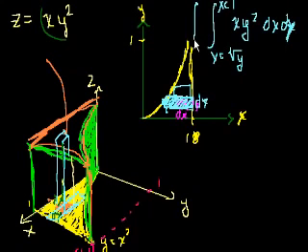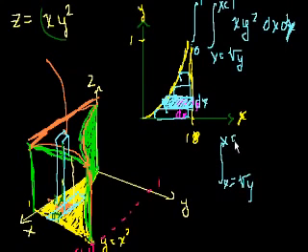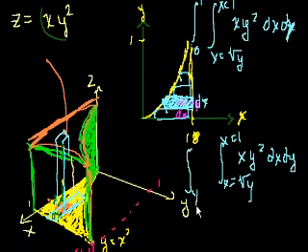So now, what is the lower bound on the y-axis if I'm summing up these rectangles? Well, the lower bound is y is equal to 0. So we go from y is equal to 0 to what? What is the upper bound? It's y is equal to 1. And there you have it. Let me rewrite that integral. The double integral is going to be from x is equal to the square root of y to x is equal to 1 of xy squared dx dy. And then the y bounds, y goes from 0 to 1.